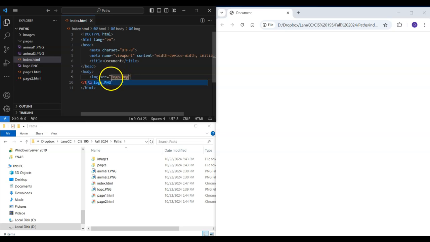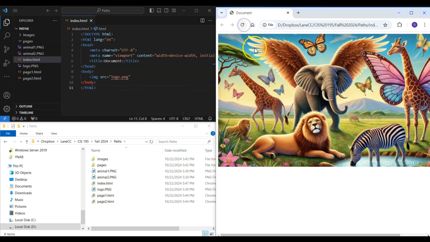So when I do it this way, when I just give the name of the file, I'm telling the web page to look for this image in the same location that the page is in. So the index.html file is in the paths folder, so is the logo image. So now if I refresh my page over here, our logo will display.